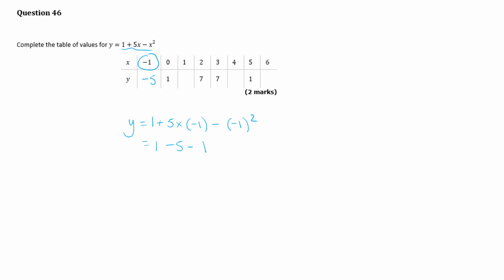And then if you put 1 in, it doesn't matter so much about having brackets, but if you put 1 in, you should get 5. If you put 4 in, you'll get another 5. And if you put 6 in, it again comes out to be minus 5. But you should be able to get those values on your calculator. Just putting the numbers in, but just remember when you put in negative numbers in, use brackets.